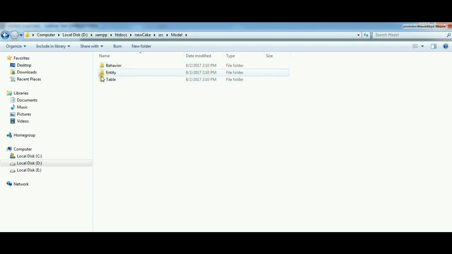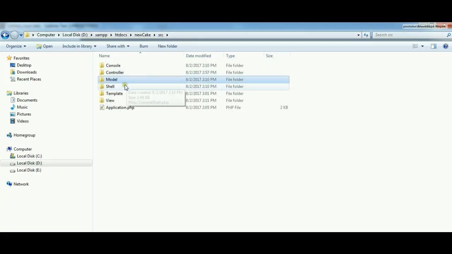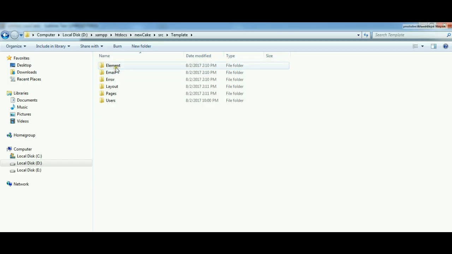These folders and files basically communicate with the database. There is another folder called Template. This Template folder consists of some files and folders. These folders and files generally generate your HTML templates, layouts and elements.